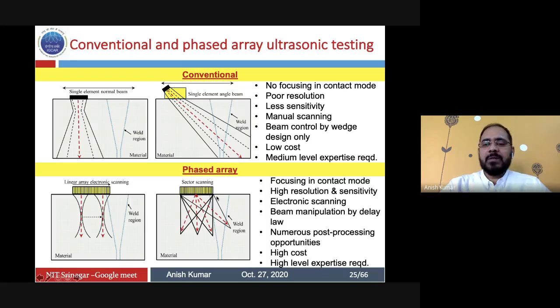So that's the only disadvantage, I would say, that you have at present in the phased array. And the other little limitation is that because the phased array gives you more options and more flexibility, you can do a lot, but then you need better expertise to understand what exactly is happening with the beam inside the material. But once it is understood and the inspection methodology is well planned, then anybody can just put the probe, because now you're not doing the scanning. So the data is more reliable in this case.